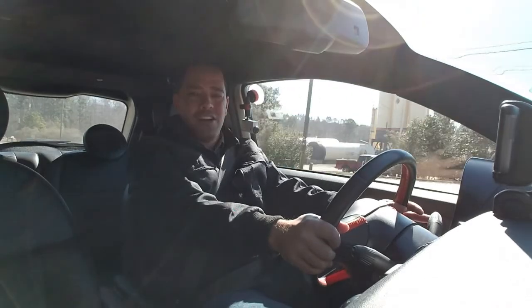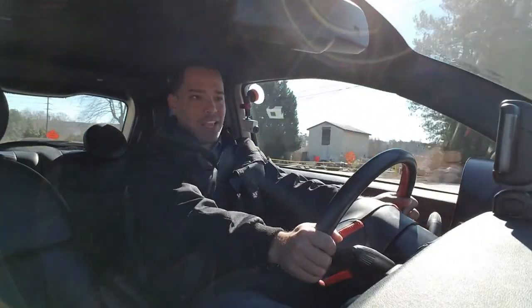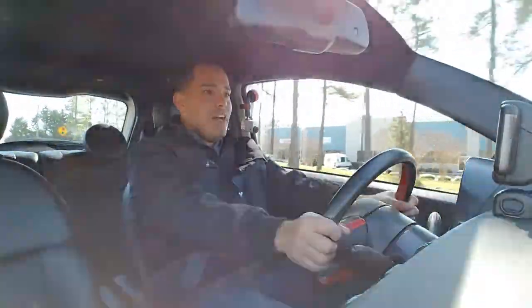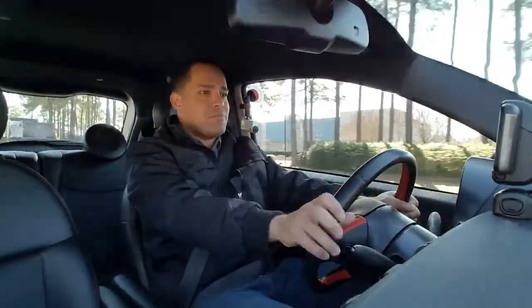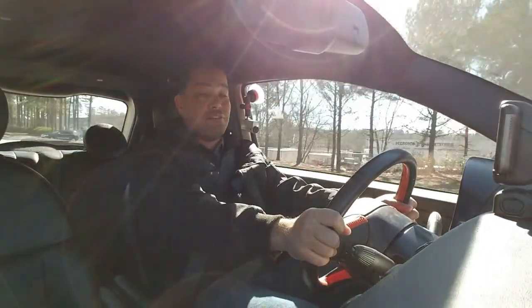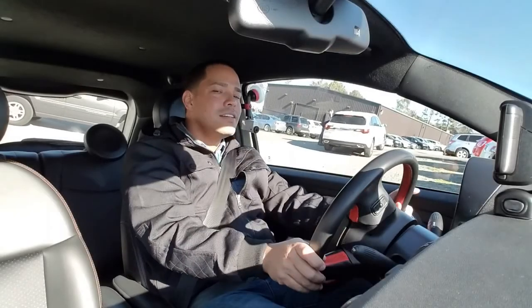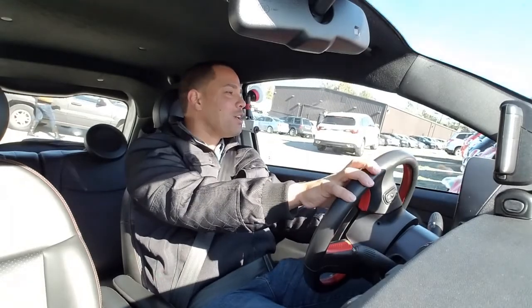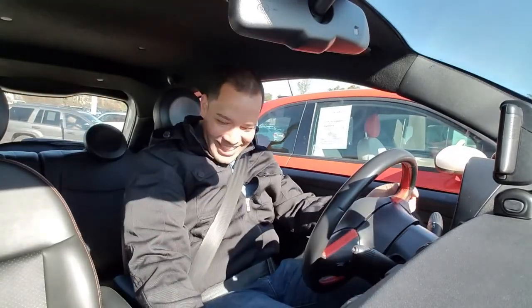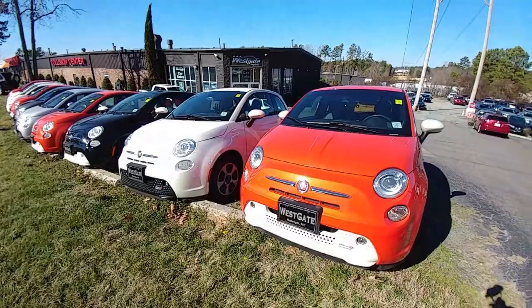But who cares when you're saving gas, saving the world, and at the same time saving some money in your pocket? No, I want the Cayman for the track or for my holidays and weekends, but this car is what I want to drive every day, the Fiat 500e. Say what? It's just tight. You will see where I parked this car, man. This is so cool. I just want to get off and do it all over again.